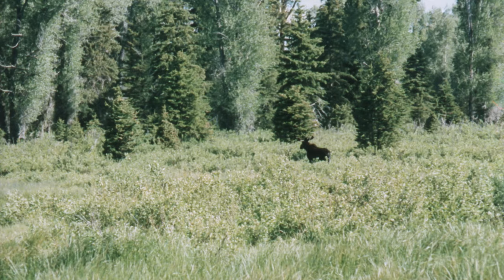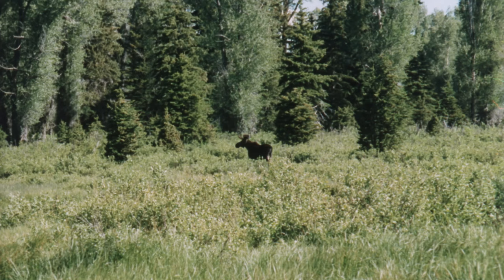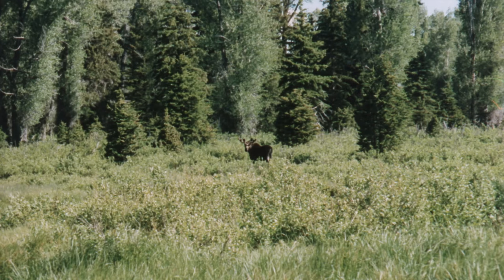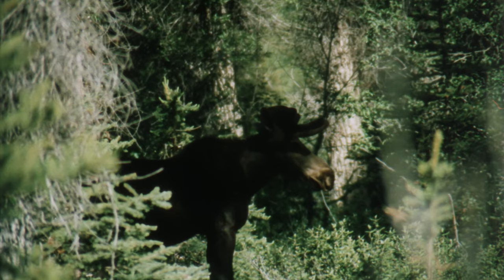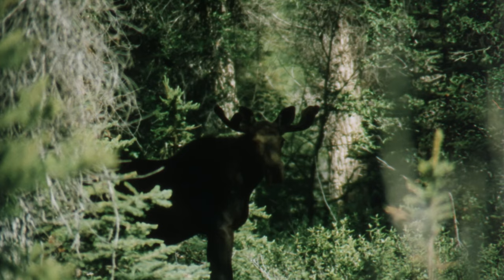Moose are the largest members of the deer family. The animals are browsers, which means they prefer to eat tender shoots, twigs and leaves. Deer antlers normally stay round and form points, while here you can see the continued widening of the palms on this nice bull. These are some excellent close-ups to show you the brow tines or points forming on the front of the antler, also the palmation and the so-called velvet skin covering. You will also notice that the bull is browsing on those tender vines and leaves.